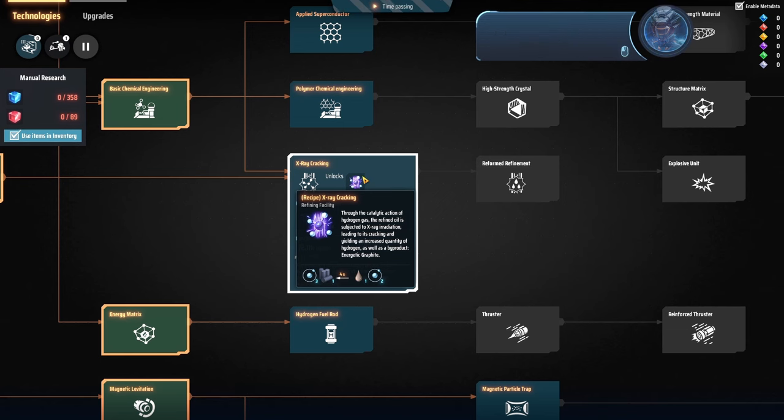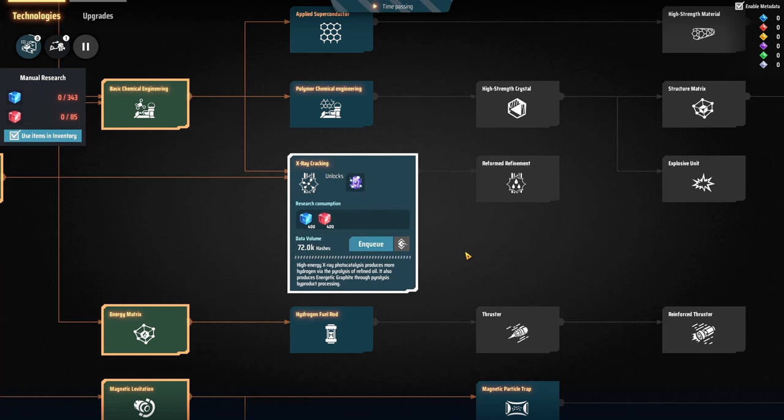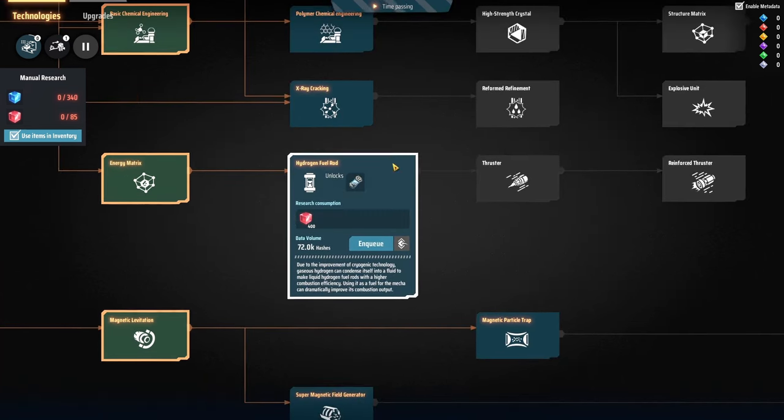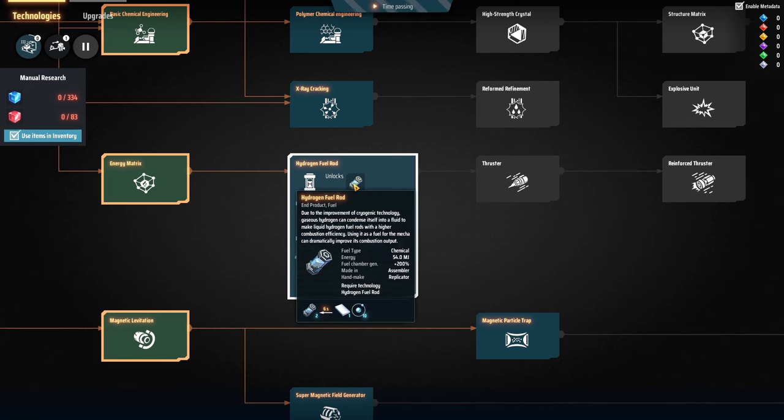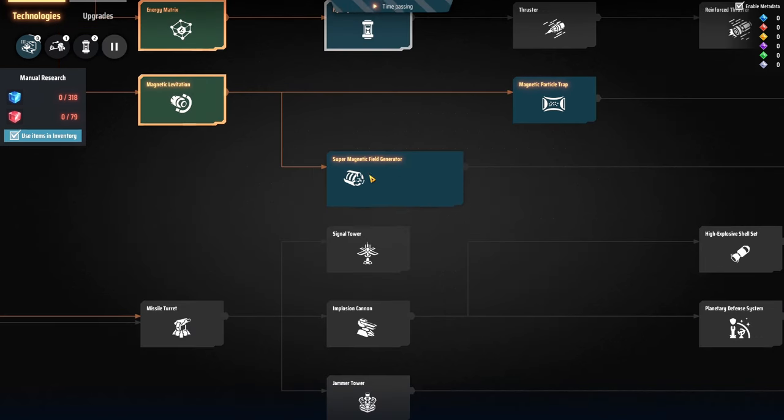So this one is very good because if you combine hydrogen oil, you get graphene, that magic, but you get free hydrogen. So maybe that's gonna be used more in there. Here we are, hydrogen fuel rods. Oh, plus 200%. So we're gonna need that for our fuel chamber, that's for sure. We consume those less. Crazy in there. Super magnetic field generator.